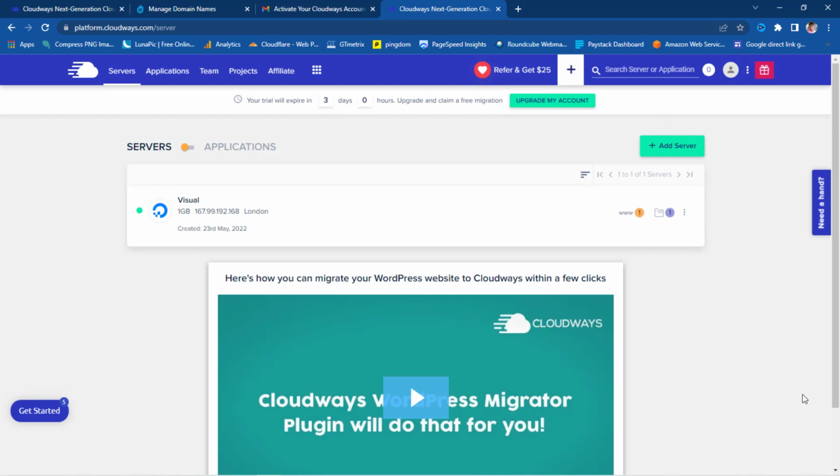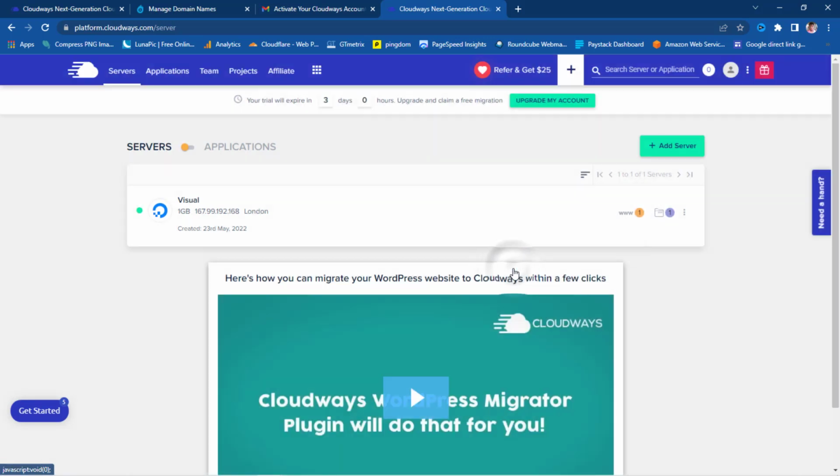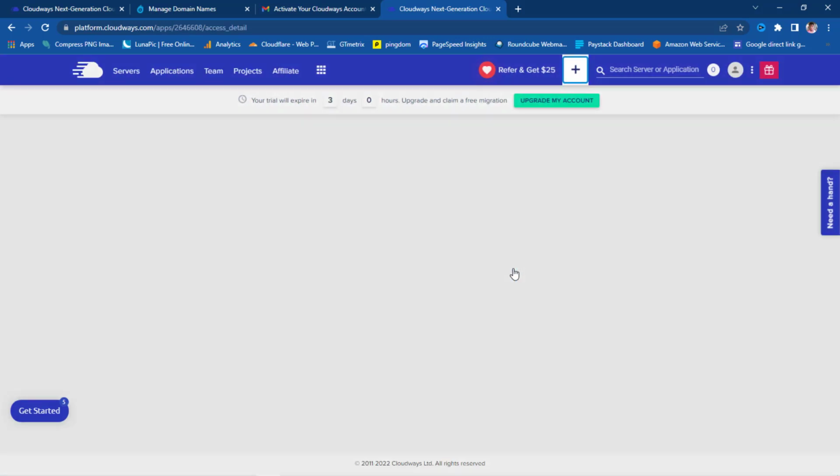So for you to be able to see your project, you would see that you have this yellow www icon here, and also this bluish purple one as well. So if you come down to the yellow one, you would see your project, and this is Visual. It's a WordPress website. You can see the WordPress logo.